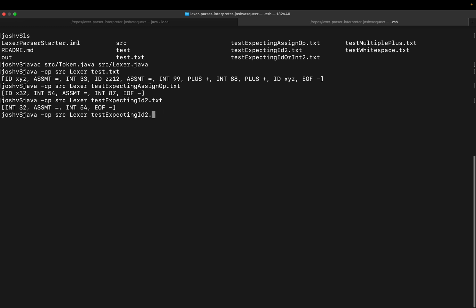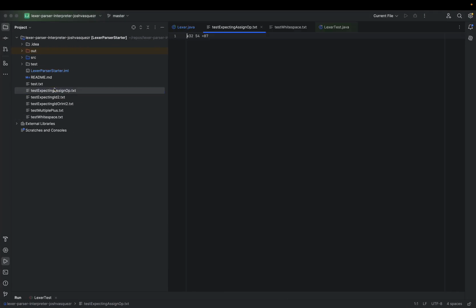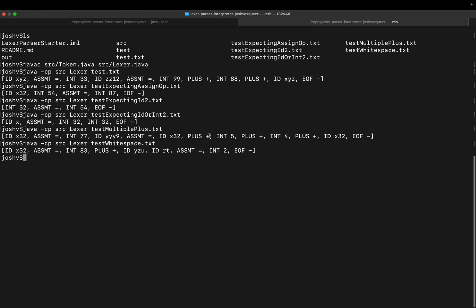Okay, now let's try ID2 or int. These are all very similar files. And now let's try test multiple pluses. And let us do test white space, even though we were doing that for a long time. Okay, so this ended up working out. And if you're just curious, here are the files. They all look kind of similar to one another. But yeah, these worked out.